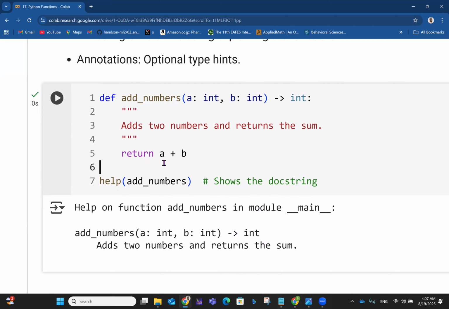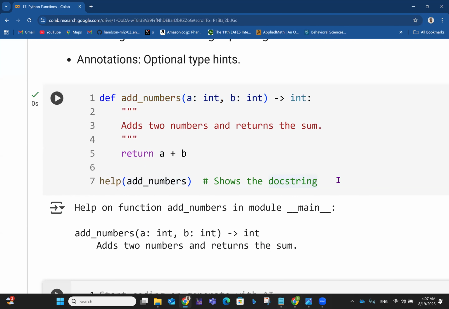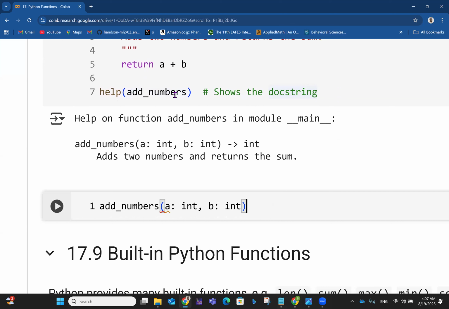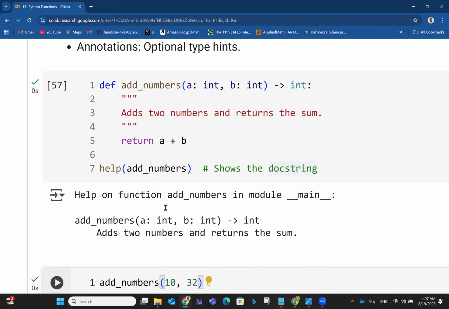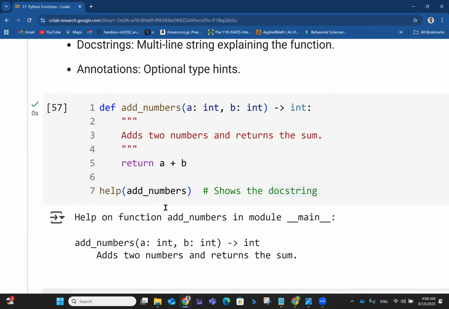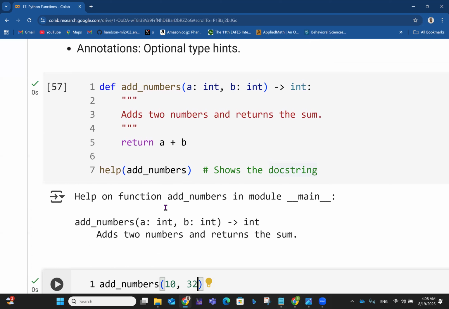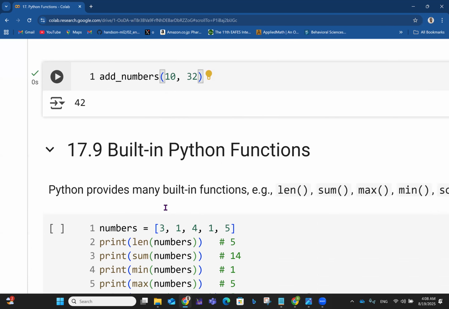But of course, because the function is also returning a plus b, you could actually still call the function by supplying values. So if you come here, we said it should return a plus b. I just come and say, just make sure they are integers, so I have 10 and 32, then it returns 42. The docstring is to tell us what it is going to do, basically, and then it can still go ahead and do the actual thing.